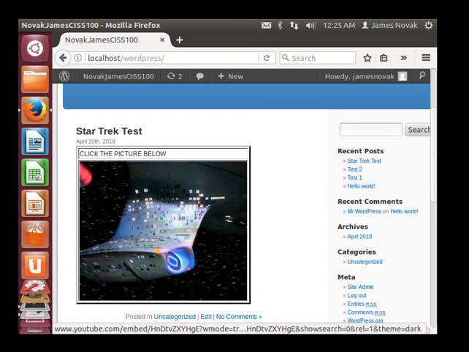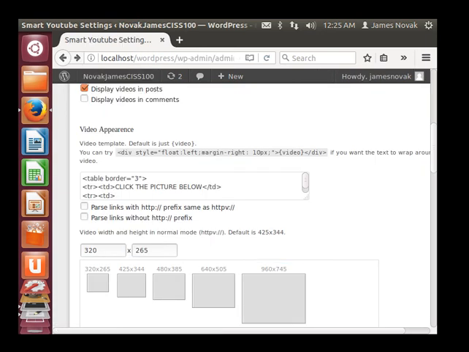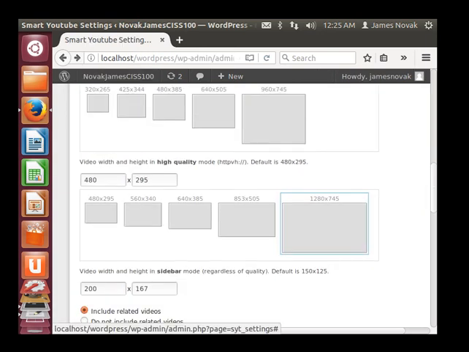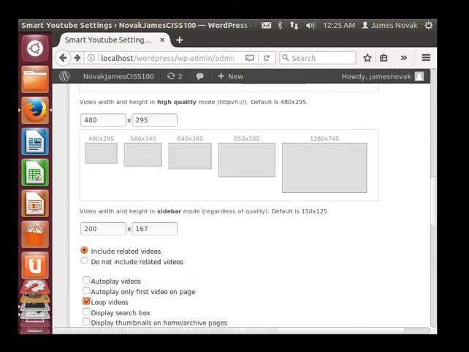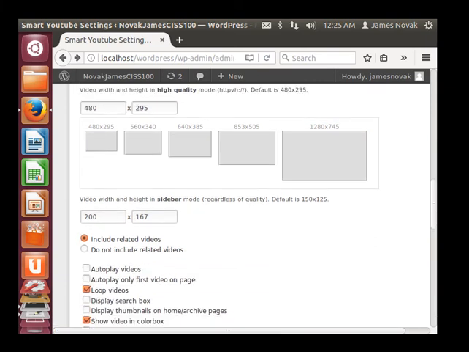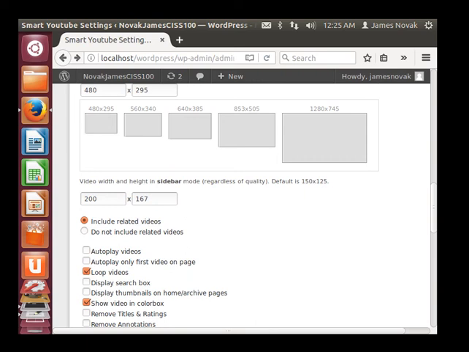So I have this saying, click the picture below to make it load up a custom way. You don't see any of the custom YouTube widgets right there. There are some other functionality options with it that haven't quite worked yet, but it might be because this Linux build is a little bit older, and I'm guessing some of the software is too, and YouTube might be fighting back against this plugin. I haven't had enough time to really try and figure out what's wrong with it yet, but hopefully I'll learn someday.